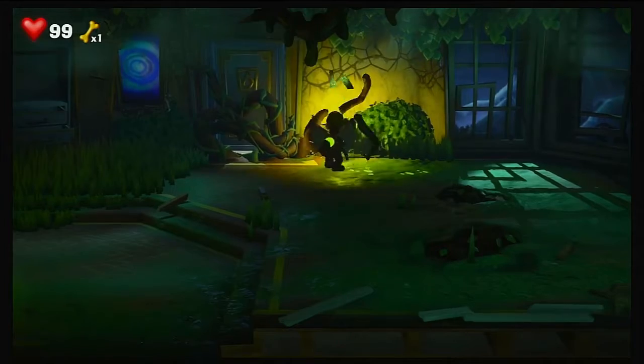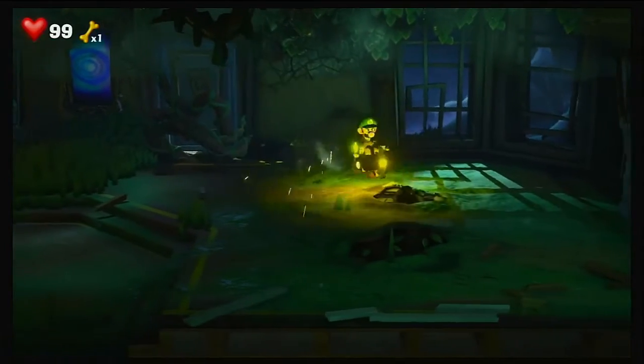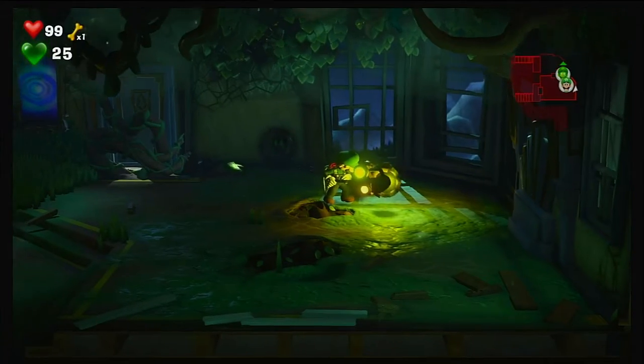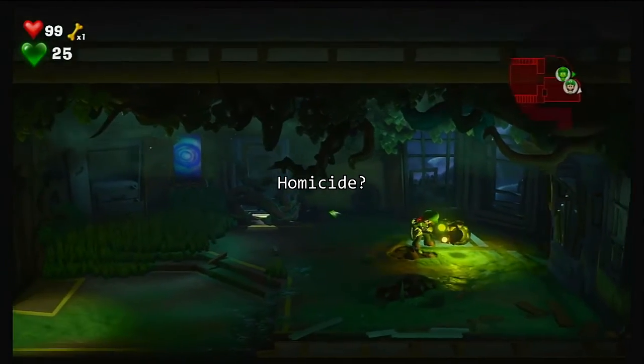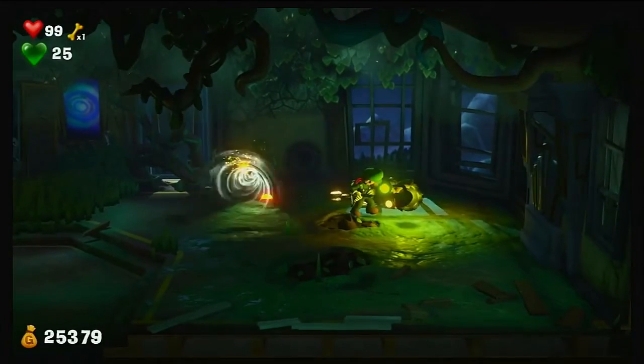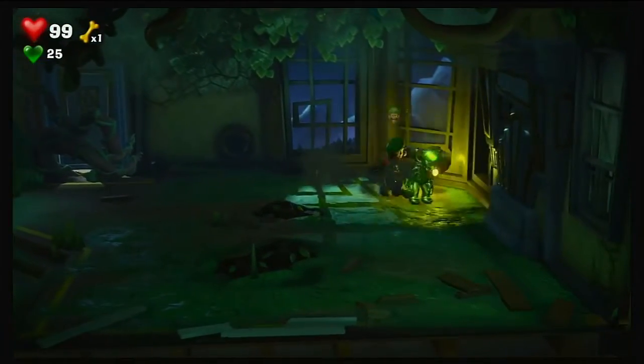Put this vine. Get this wall shrub. Oh, hey, there's a pipe. I don't remember that being there. What's inside? Oh, I should know. Come on. Cut up Luigi! Aw.